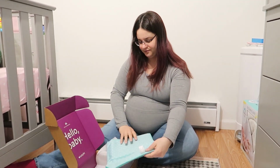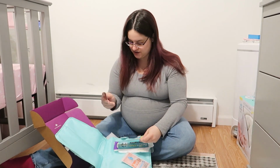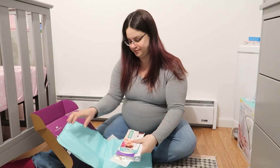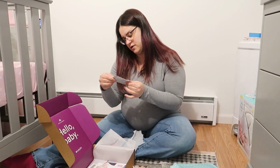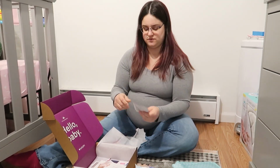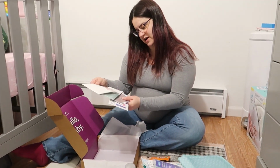Yeah. So inside you have the changing. Ooh, there's more stuff inside. A sample of draft. And then you have a ton of coupons, which... I'm not complaining. Pampers wipes and a Pampers diaper. So that's cool. And then there's also the cocoa butter formula, which I hate the smell of this, but... You hate the smell of cocoa butter? No, it's just this brand, the Palmer's. I don't like it at all. This cocoa butter smells lit. And then we have... It looks like a bunch of coupons. There's like a Swaddles one.